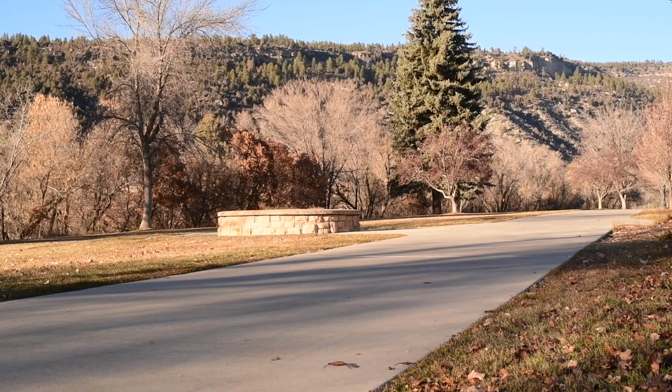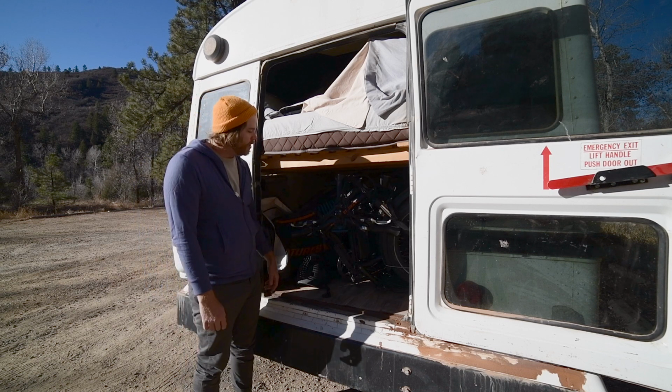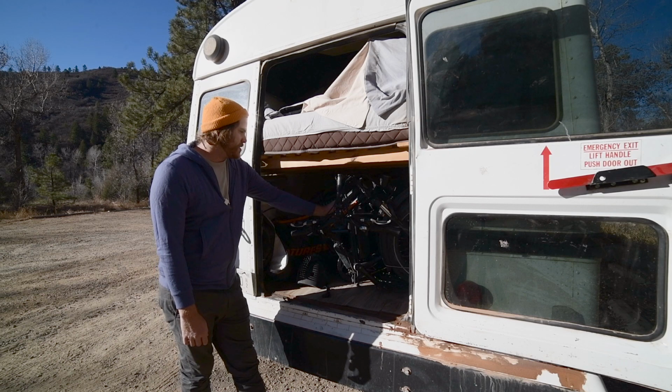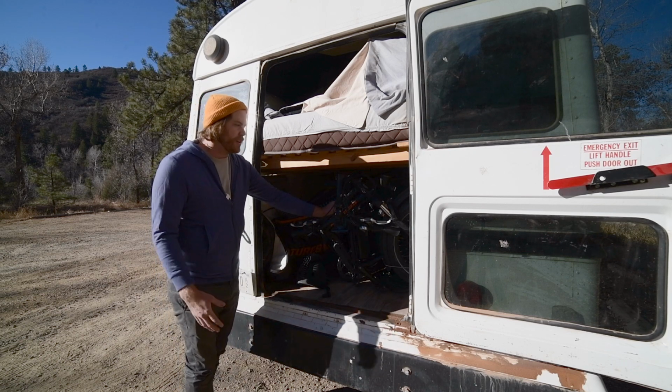I also take this thing and put it on my sailboat back home in Florida, and that's my land dinghy. So this thing's really cool. It folds up, takes up some space, but it's worth it. And the fact that it folds up, it actually doesn't take up as much as you would think.